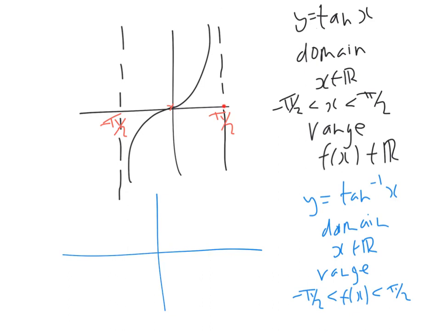Taking the key points, you've got pi over 2, 0. That will become 0 and pi over 2. Now, it's not actually a point, it's an asymptote. And here you've got minus pi over 2, 0. It would become 0, minus pi over 2, which is down here. Should label these pi over 2 and minus pi over 2. So there are your new asymptotes. If you can remember how I had that line reflected, the under bit now looks it over, so you get this shape. And that's y equals tan inverse x.